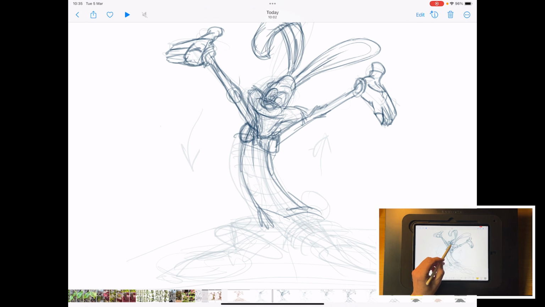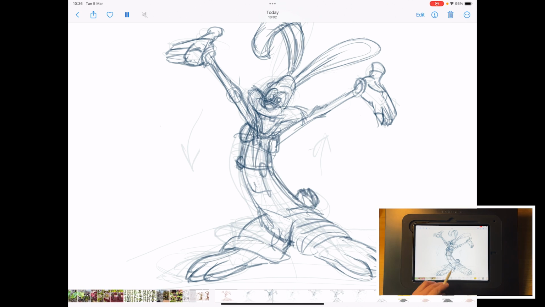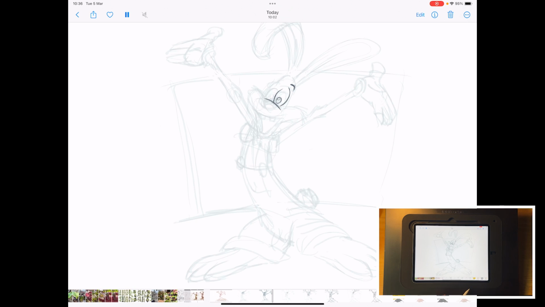So I'm actually working out what is the head made of? What are the primary shapes that the head's made of? What is the arm? Is it a tube? Is it a plate? Is it a blade, as in a long flat blade, something like that, or is it fully tubular like this arm is? And then I'll just work my way through each part of the body from the reference. I'll be looking at the reference all the time, and I'll just sketch in very, very quickly the shapes that I want to try and understand.